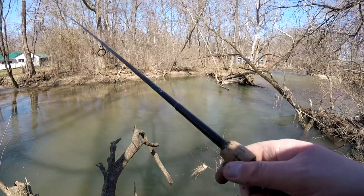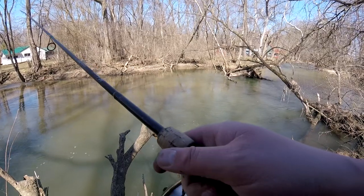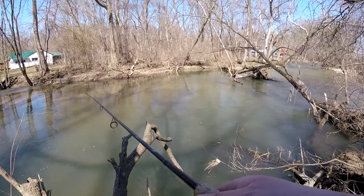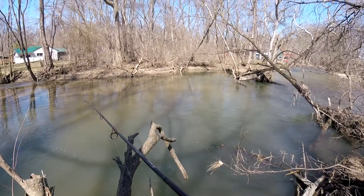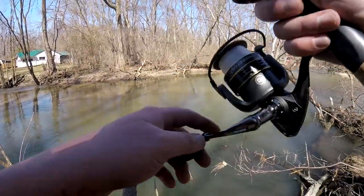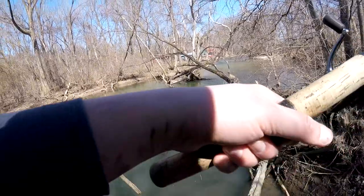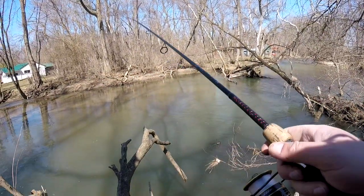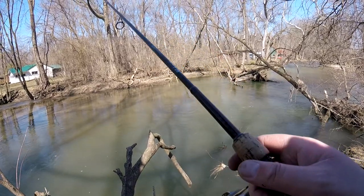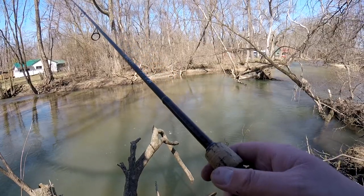I'm gonna try this Ned rig first, see if there's any smallies sitting here. Which I don't think there will be. Not that this is a bad spot for smallmouth, but still pretty cold and quick right now. Good news is I think I just saw a chub dart out at my Ned rig when it first hit the water there.